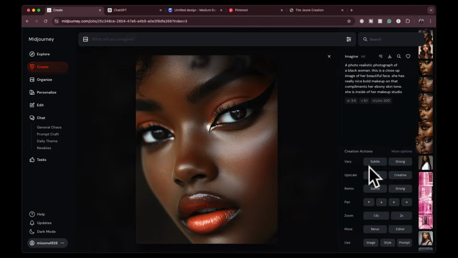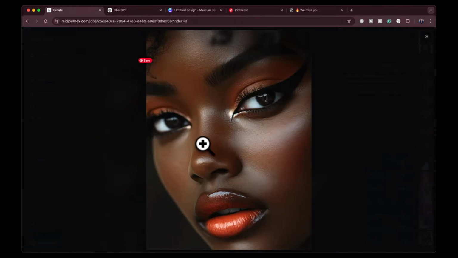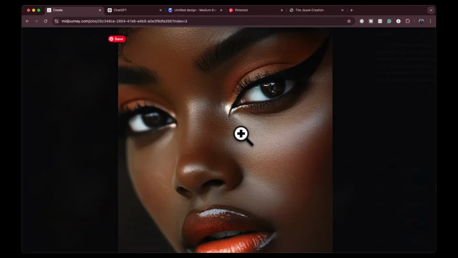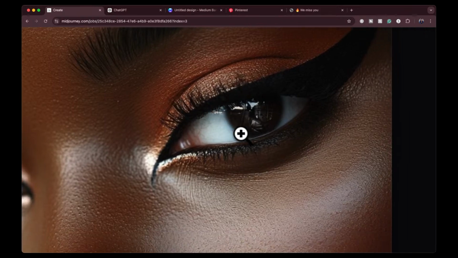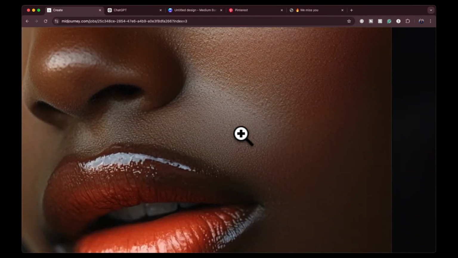So I didn't do the last part. And one of my suggestions is whatever you want the most, you put it first. And I do think that this image looks very photorealistic. To be honest with you, you can't tell me that this is not a real person. This looks like a real person, down to the details that you see on their skin. I'm just going to zoom in for you so that you can see the details. Look at these details. This looks like it was professionally photographed.